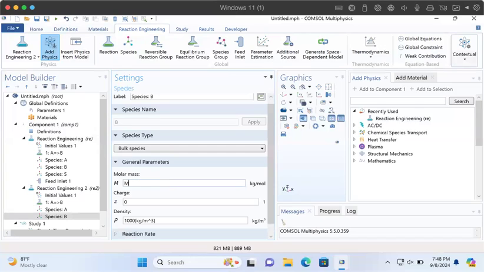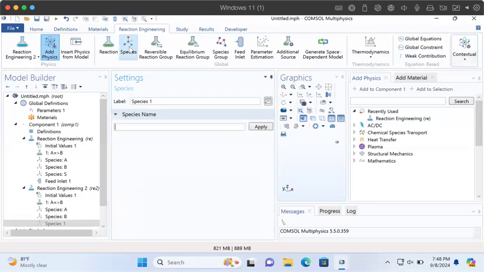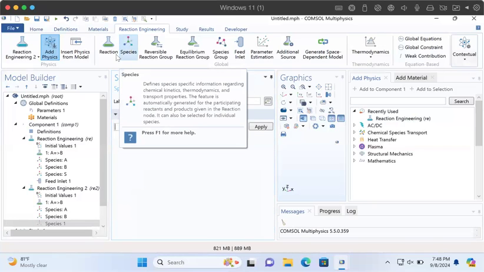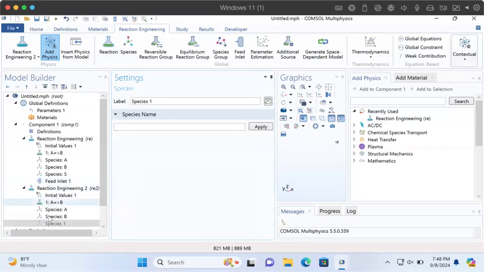Also here will be M and underscore B. So this is just for the second tank. This is for the first tank. This is for the second tank that I'm modeling.